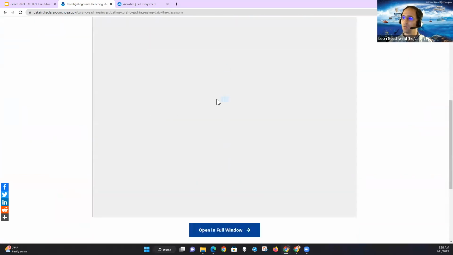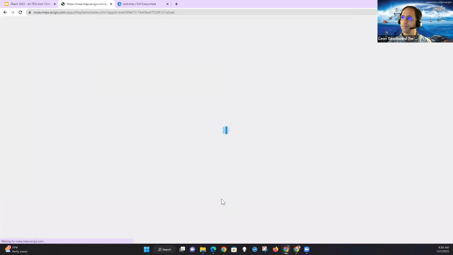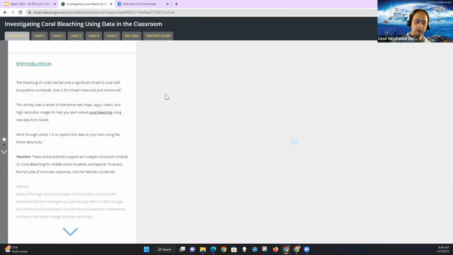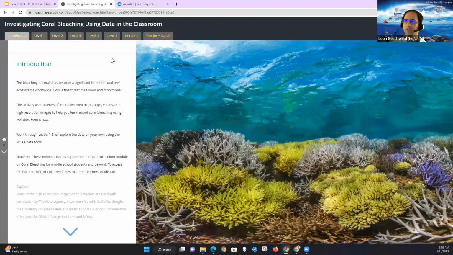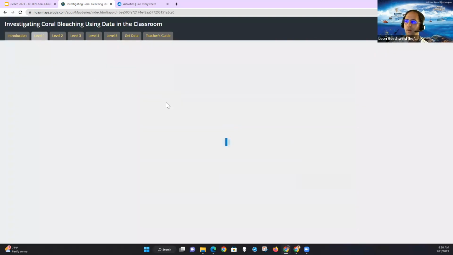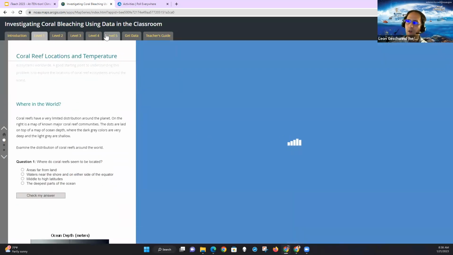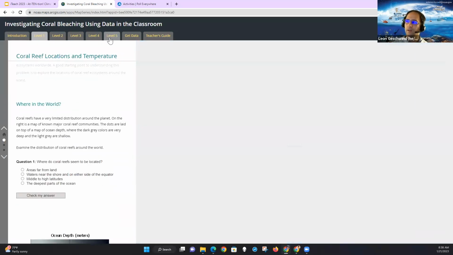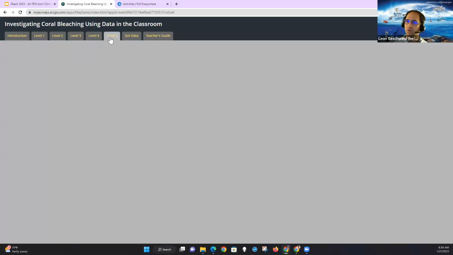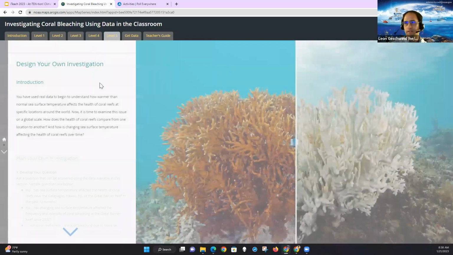The way the module works is it has different levels, from the very beginning, just making observations, to level 1, and you can go through it and it gives you some questions, all the way up to level 5, which lets you design your own investigation.